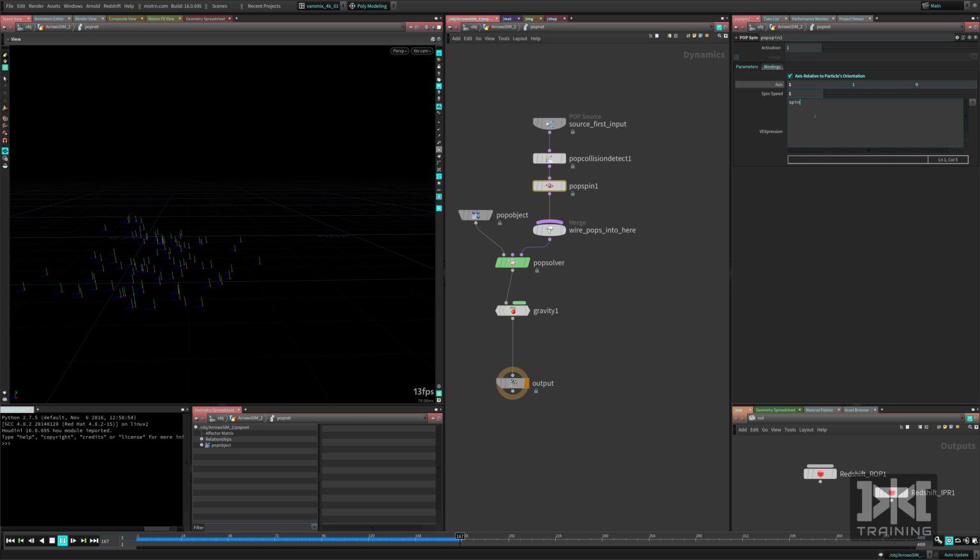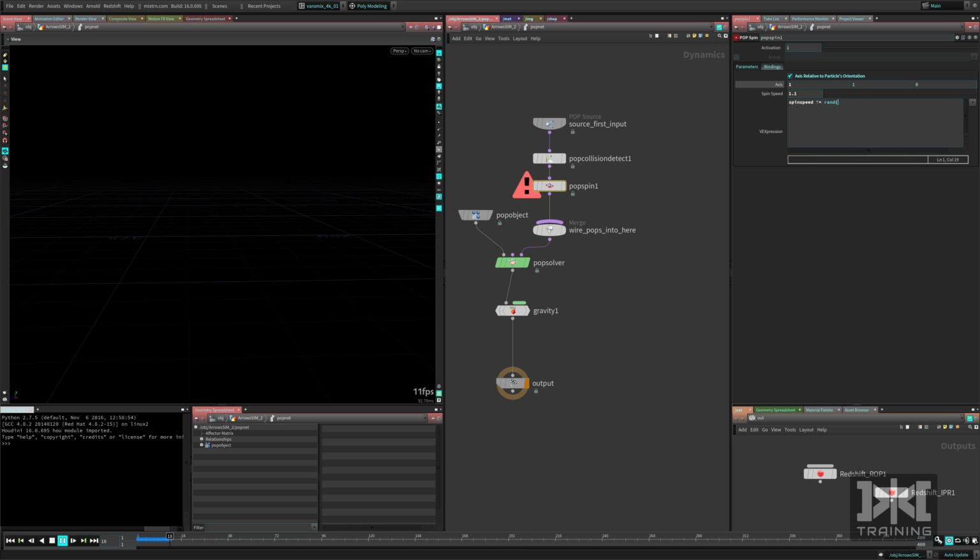expression here. So don't be afraid of expressions. I use really simple expressions. So we're going to just say the spin speed, which is this attribute here. I know the name because it's here. You can see the parameter name is there. So we're going to say that this attribute is going to be equal to, again, just an expression of randomness. Rand.